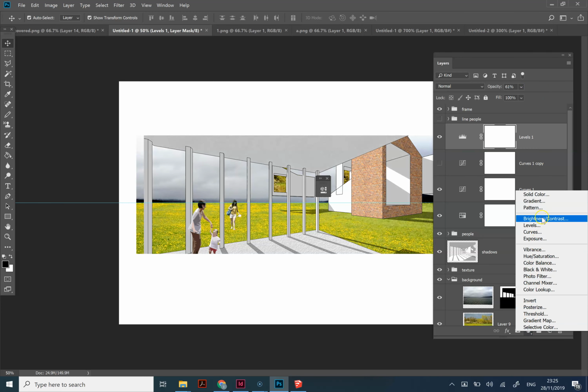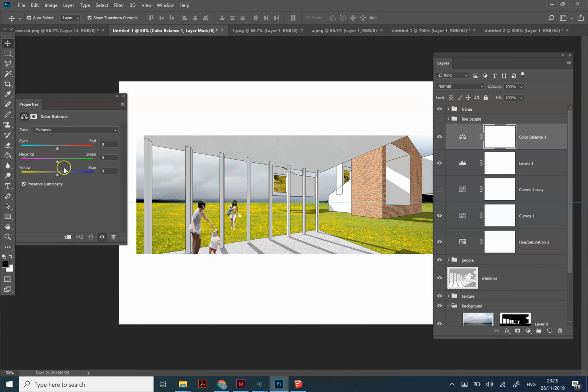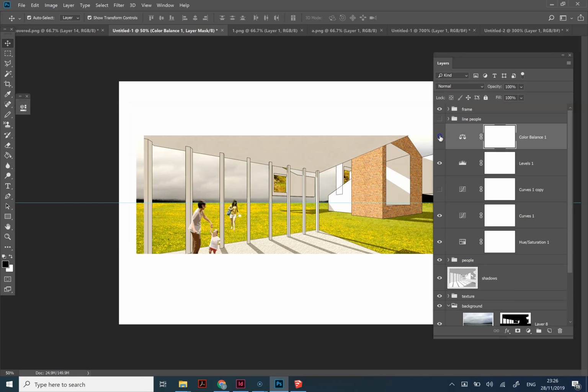And then another one that's good is Color Balance. So here we can change the general tone of the image. I can choose the shadows, midtones, or highlights. Let's go for highlights, and then I can make them a bit warmer by sliding towards yellow and red. Same for midtones, a bit towards yellow, a bit towards red. Same for shadows, a bit towards yellow, a bit towards red. Now you can see the effect of that by turning it on and off. It might be a bit too orange, in which case I can just turn down the opacity of that adjustment layer.